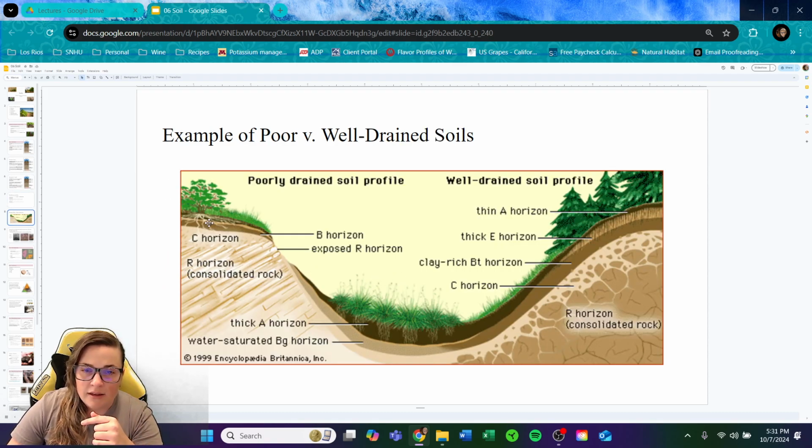Then we see as this rock has been weathered, and as it's moved down through wind and water and erosion, it's developed a very thick A horizon, and this becomes very water saturated. This is high in nutrients. You see a lot of plants thriving down here, and this is also just the natural flow of water, so there's plenty of space for those roots to grow, but also water for them to thrive. And then here we have more horizons, and you can see we have larger trees on this hillside that can grow. So very different situations in draining of soils.